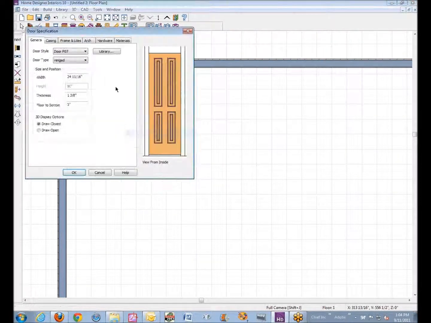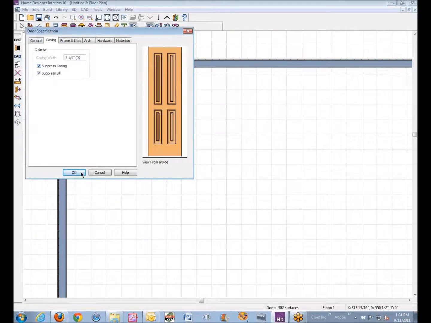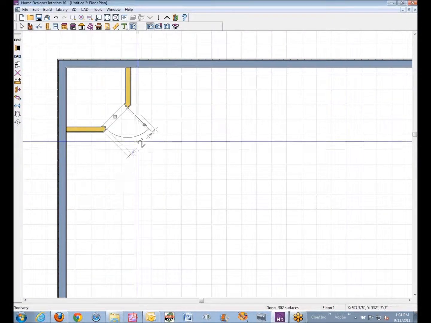So I'm going to open this door and suppress the trim because I can't get the trim to go across the top, so I have it on the sides, and I can't control the trim from the dialog. So I'm just going to make this 24 wide. It's already, you can see this is grayed out. You can't change it here. That's the reason I did it in the camera view. I am going to suppress the casing because it's not going to work.